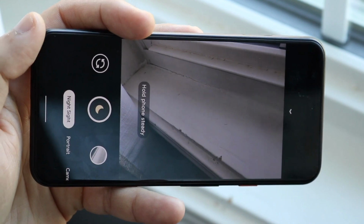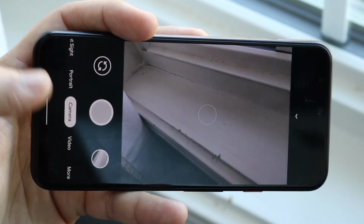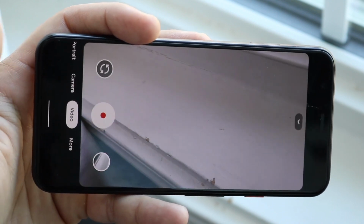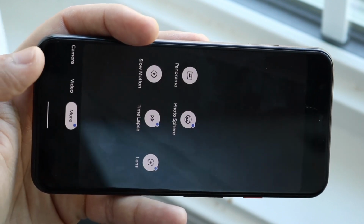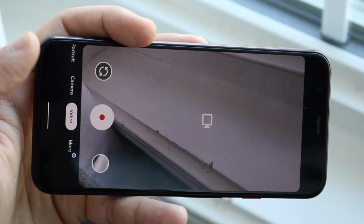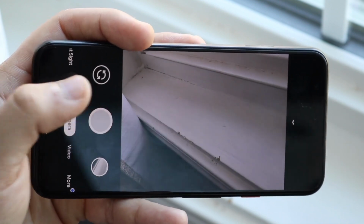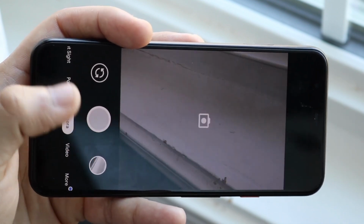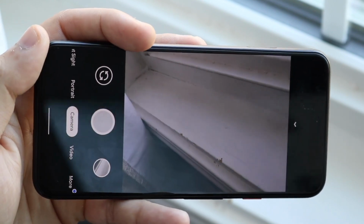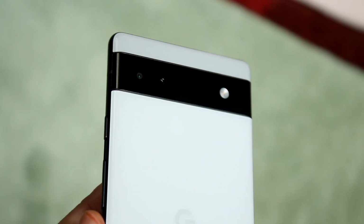I thought it was good, but the biggest disadvantage is that they didn't have an ultra-wide sensor on this thing. And for a phone manufacturer whose claim to fame was kind of their camera, for their original Pixel and even the Pixel 2 XL, honestly, it was very weird that they only stuck at 4K at 30 and not 4K at 60, when a majority of the other phones at this point, including the Galaxy S10 earlier that year and the iPhone 11s that came out right before this one, all had 4K at 60 on the back and the front.